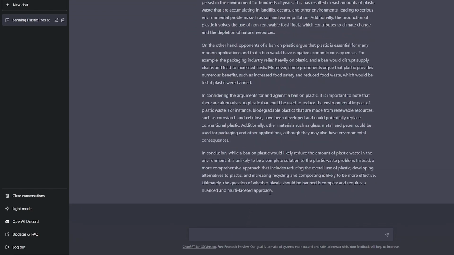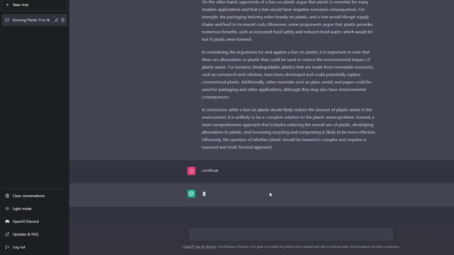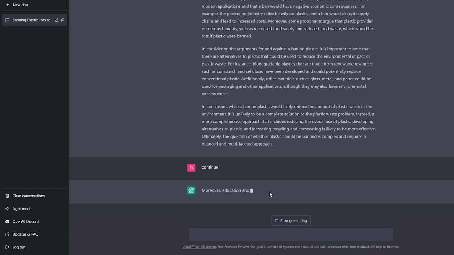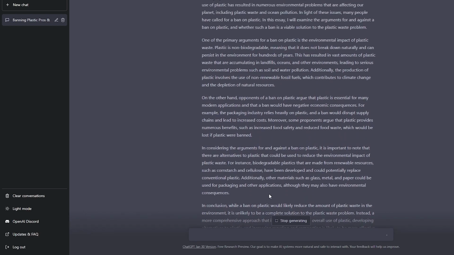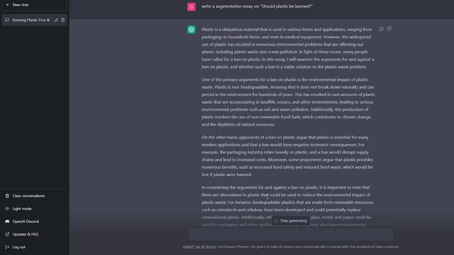I don't know if it's complete. Let me actually type in continue, because sometimes it stops in the middle and you have to enter continue, and then it continues. So let me see if it actually continues from where it left off. Okay, so it is actually continuing, so we can even get more answers. So while it is generating that, let's go ahead and read a paragraph at the top, right?